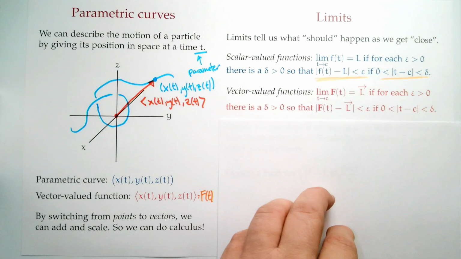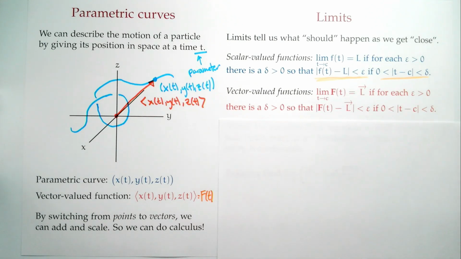And so the question is, how do I know if two vectors are close? So intuitively, what do you think? How can I tell if two vectors are close? Or what should be true about the two vectors? In particular, what should be true about the components, those entries in the vector?